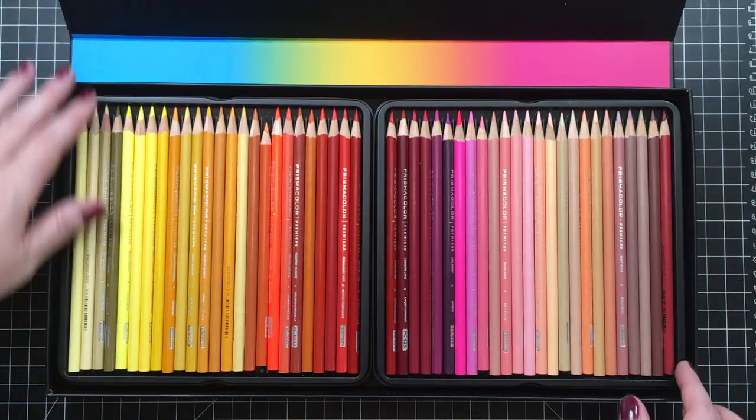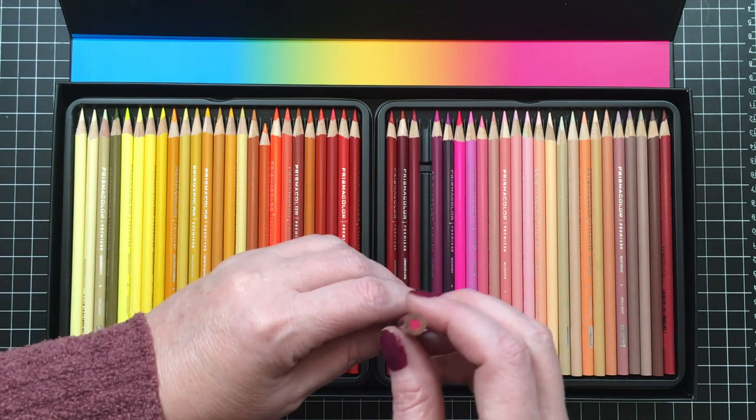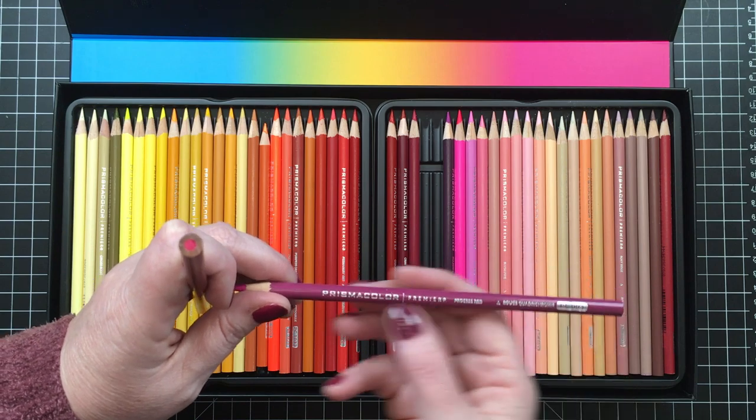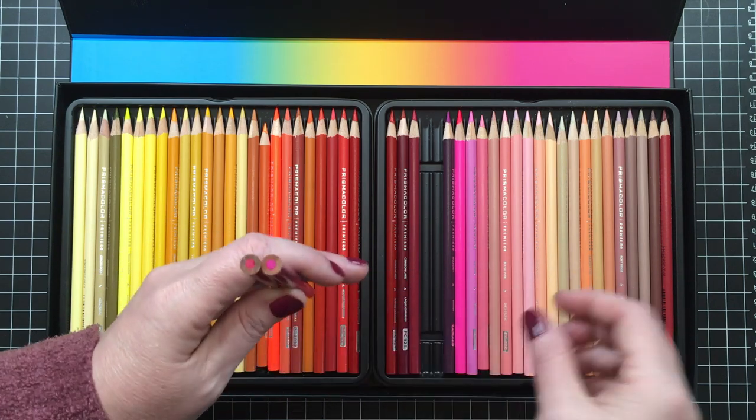But I showed my color chart because that's one thing I feel like I don't get use out of my products until I've swatched them. And sometimes, honestly, that's why I don't use them.